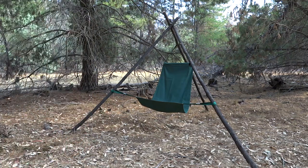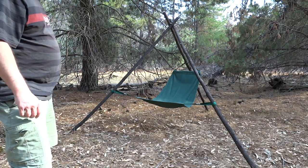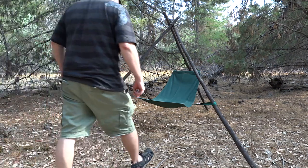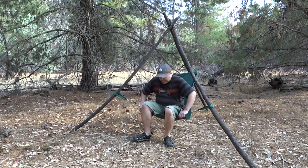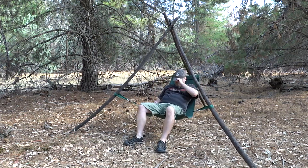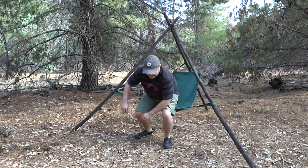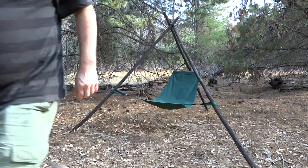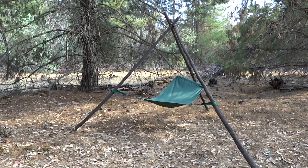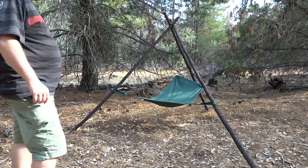I'll show you how you can lay back in it too. This is a bit more laid back — at the risk of it looking a bit like some sort of sex chair, it's comfortable. You have a little knot. Let's see how far I can take this thing. There you go — if you want to be really laid back, it's almost like a mini hammock.